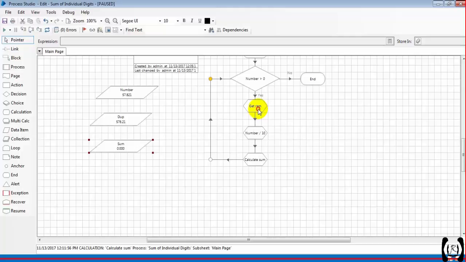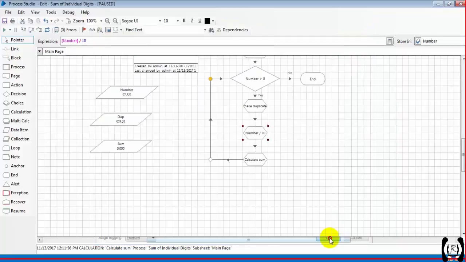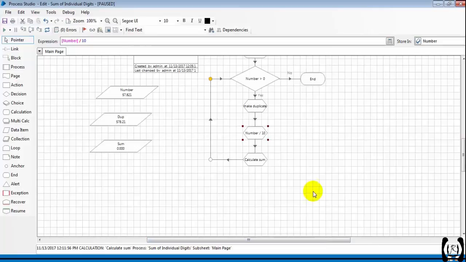So somewhere we need to do some operation. What is the problem? The problem is the number: it should always be non-decimal.